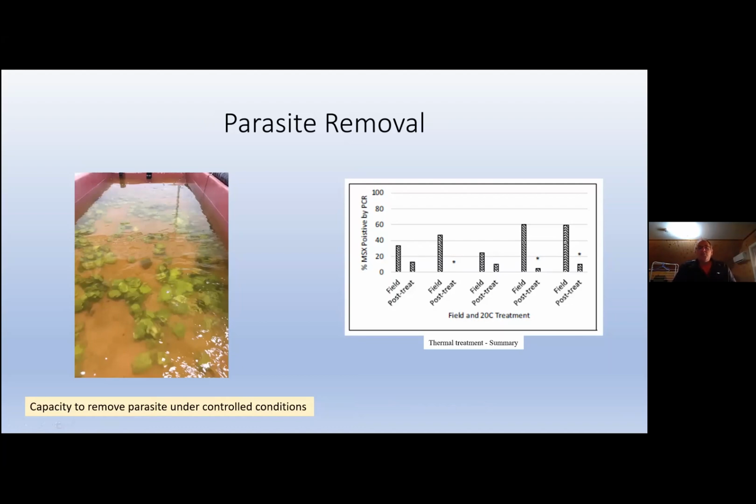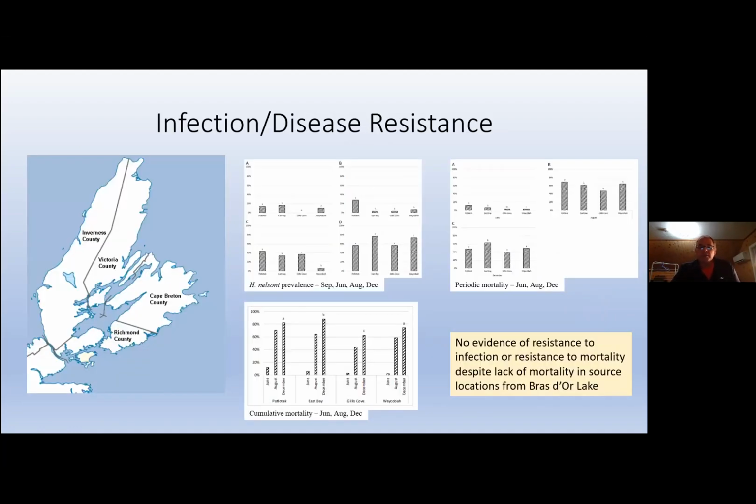Okay, yeah. So some of the things we've been able to do is move the parasite out of the oysters. We can take infected oysters and hold them in tanks, and they naturally are able to purge it somehow. We don't know the mechanisms involved completely yet, but that's a project for another time. That's potentially another use for the facility that they have in Potlotek. In addition to a processing facility, it could easily be used as a treatment facility.